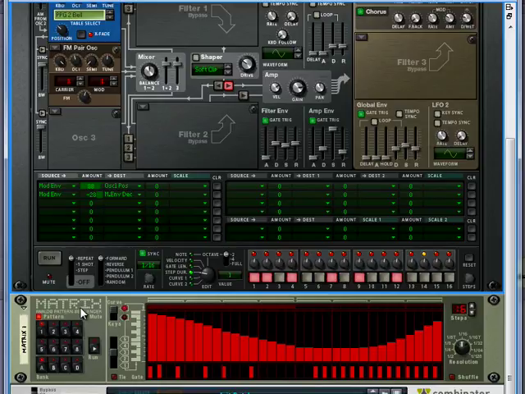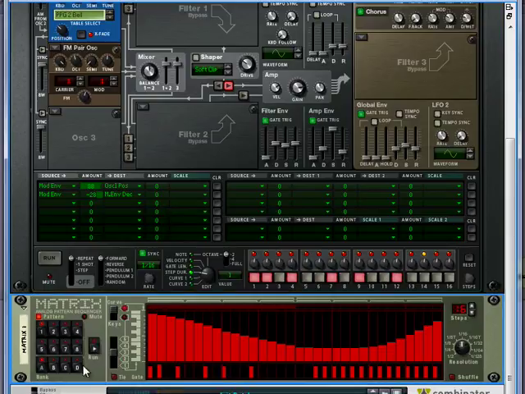In practice, one of the main advantages of using the Thor step sequencer is that it's very easy to trigger it from a MIDI note. The matrix isn't that simple to use almost like an arpeggiator. Basically, you need to trigger its run button somehow, but you can't play a MIDI note and easily transpose that up and down the keyboard. I'll demonstrate with this technique that many of you will be aware of.